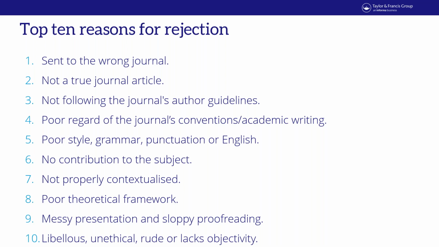And 4 through 9, I tend to group together. This is really about workshopping your paper and having those trusted colleagues read and comment, and finding those colleagues that will really give you that tough critical feedback. And if possible, presenting at conferences as much as possible. It's really about getting your work in the best possible shape before you submit it for peer review. And the last one, obviously you want to avoid that at all costs.